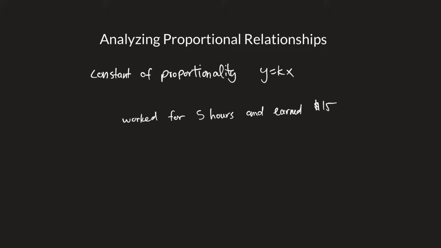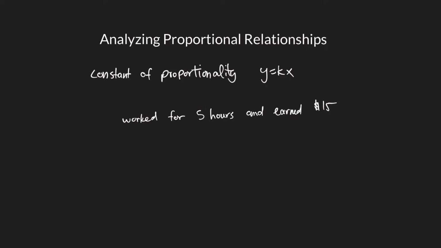And you might be wondering, I have no idea. But if I change it, what would be the unit rate? And you still might have a better idea. But if I said, well, if you work for 5 hours and earn 15 bucks, how much did you earn per 1 hour? And you would get that pretty easy. And when I say per 1 hour, that is the unit rate. And the unit rate is the same as the constant of proportionality. It's always the same number.